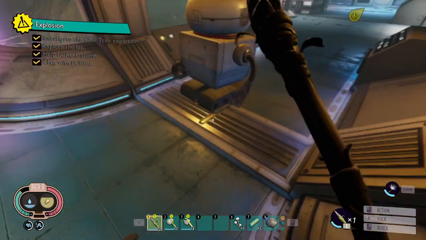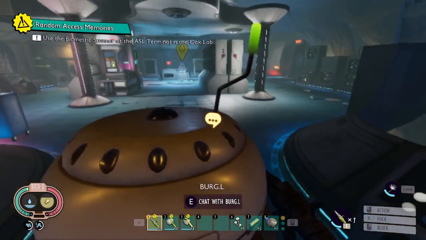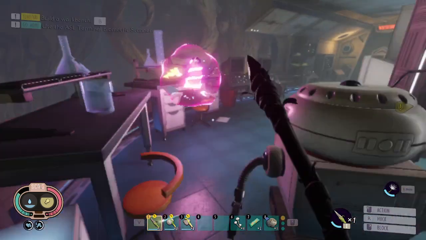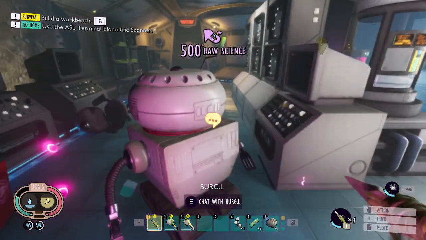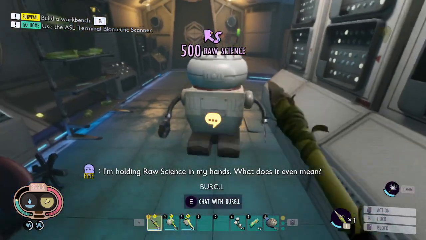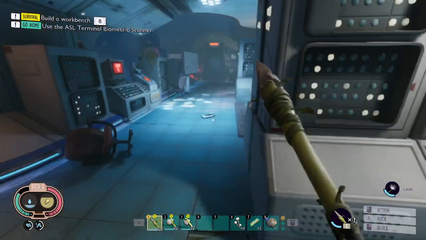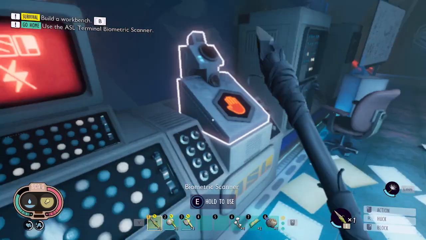Oh, I don't feel pain, but ow! Hey, ow! No, ow! Hey! I'm holding raw science in my hands. What does it even mean? Ow! He's like, I don't feel pain, but ow!